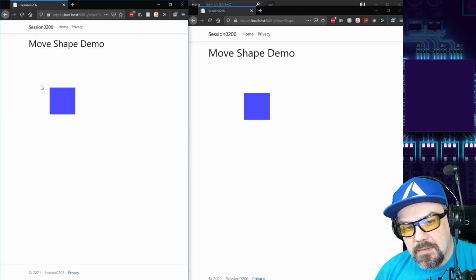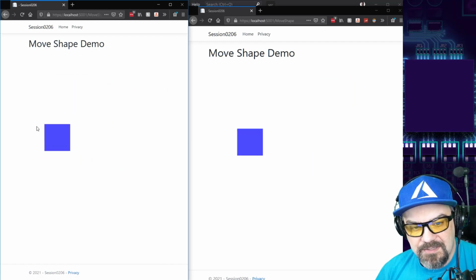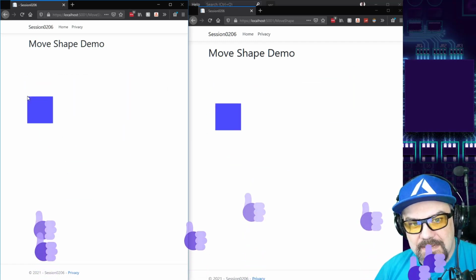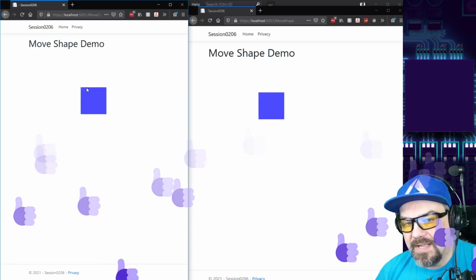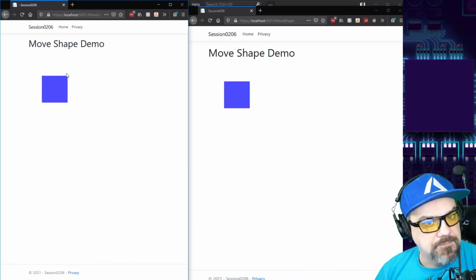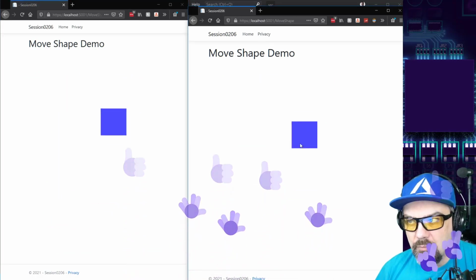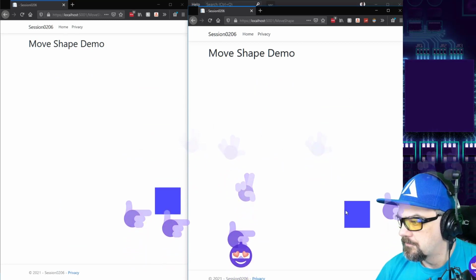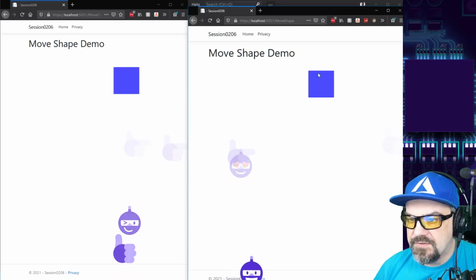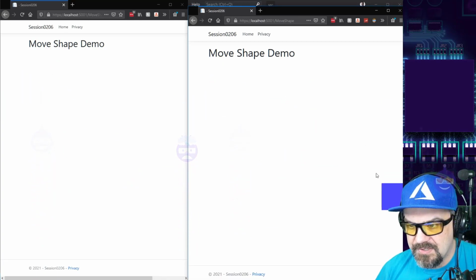Every time I move, when the on-mouse move event happens inside the browser, it's sending a message to the server and it's notifying all of the attached clients that the shape has been moved and to move it appropriately. And it works in both directions. All right? So there's very little perceived lag between these.